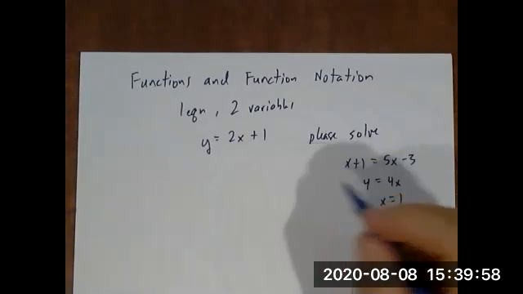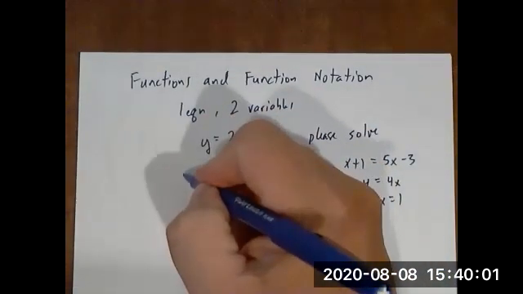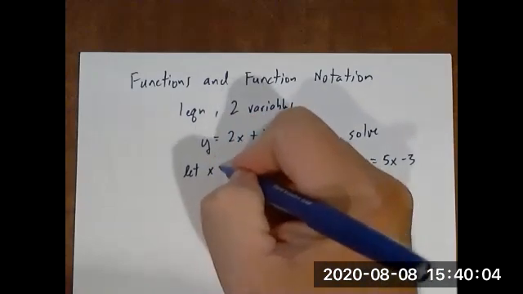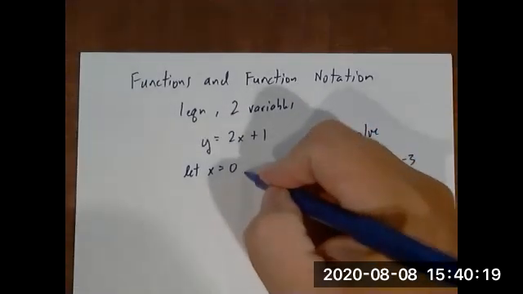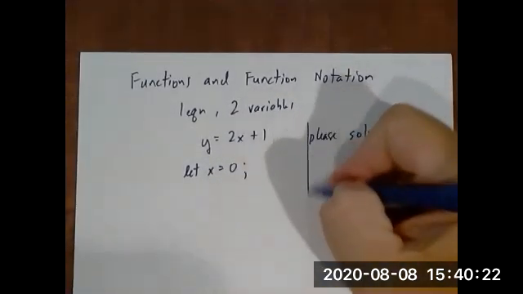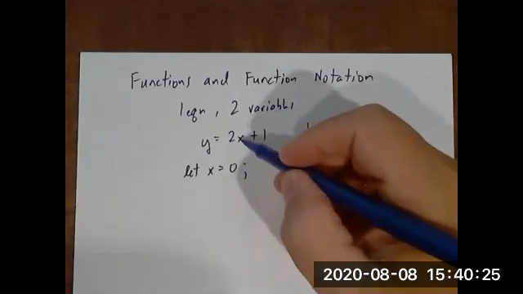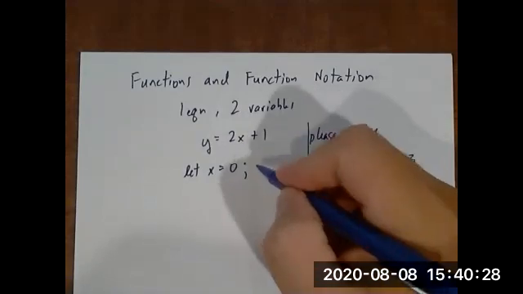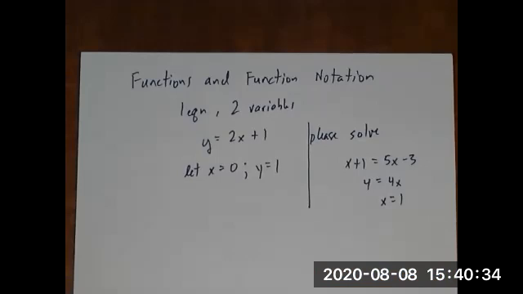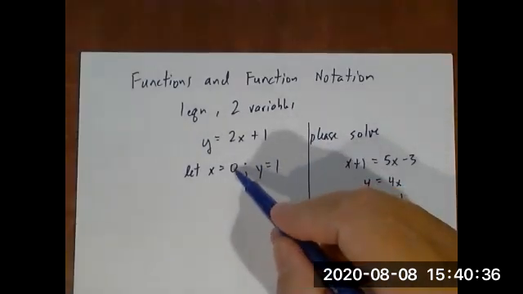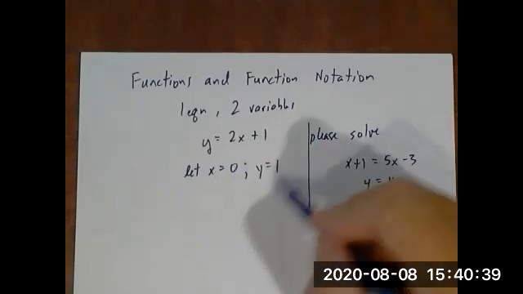Let's do this. How about I just say, just to help us out, I'm going to take one of the variables and, just for now, so we can make some progress, I'm going to say, let's just assume x equals 0. So we're going to define one of the variables. Go ahead and give that variable a number. Now, if x equals 0, so I plug in 0 for x, then I actually can solve this equation. Because when x is 0, y equals 1. So it's interesting how if I go ahead and assign a number for x, then I can solve the equation and I get this value of y.